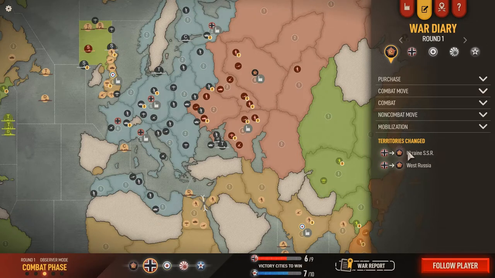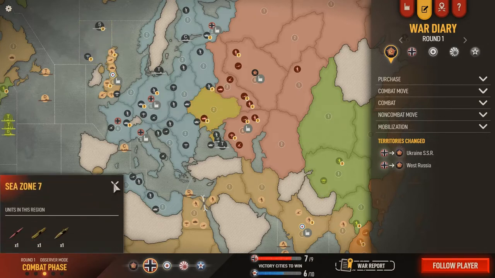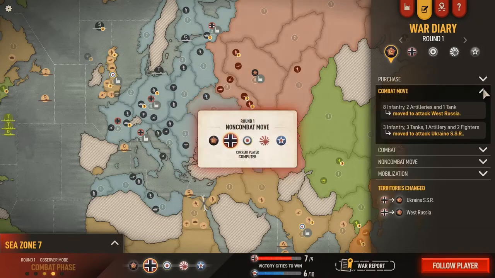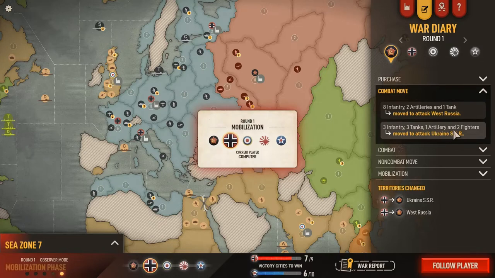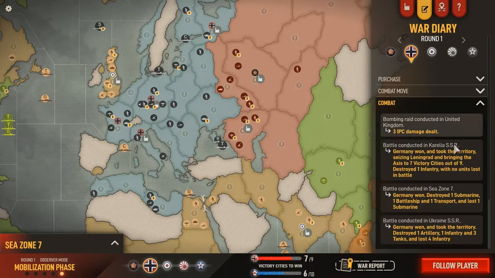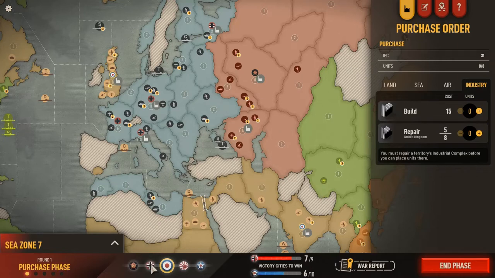Three cities to win. There's a little battle going on here. Can I click on it and see what's going on? It gives me a heads up with the zone. Nice. That's cool that you can go in here and see what is going on. This is nice and clean. 8 infantry, 2 artillery, 1 tank, 3 infantry. Nice, and you can see what everybody's doing. This is cool. Okay, can I go back and see what was going on? No, I can't.